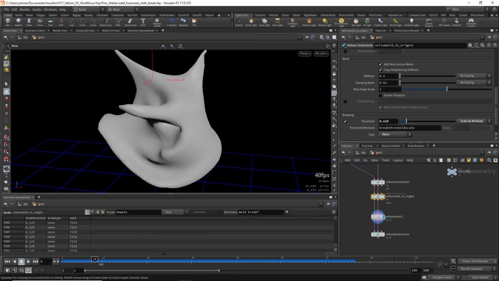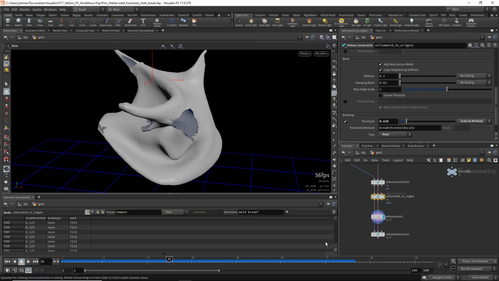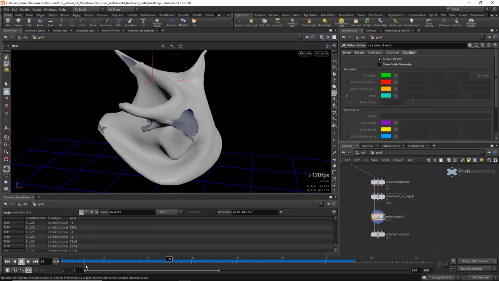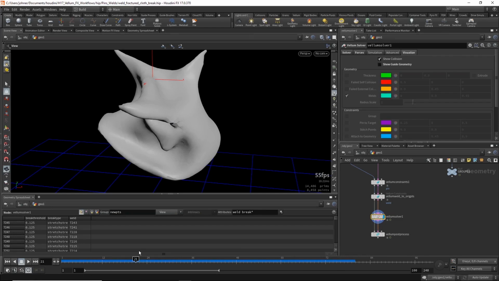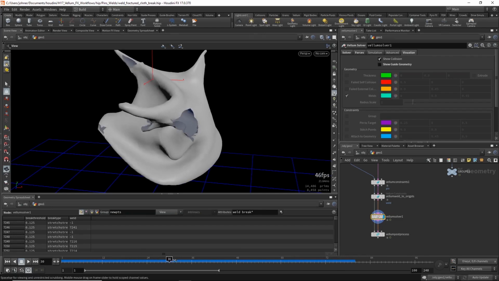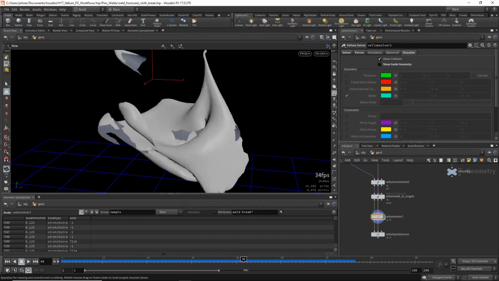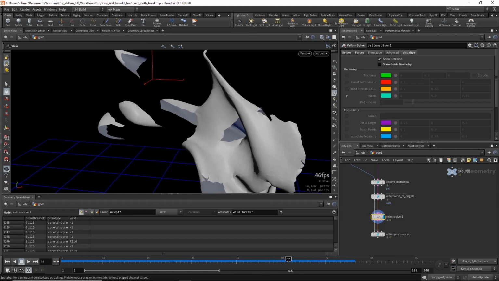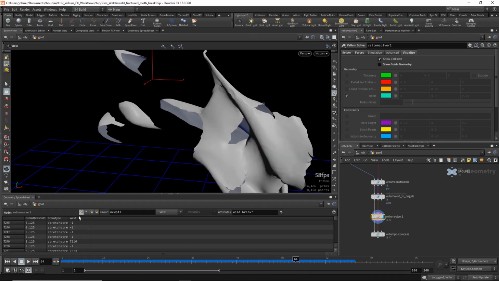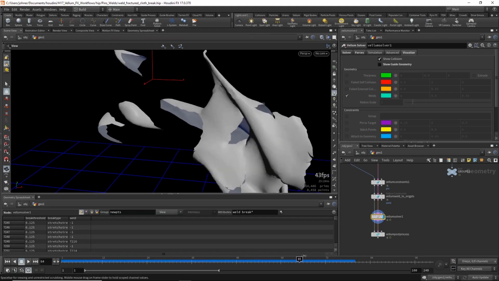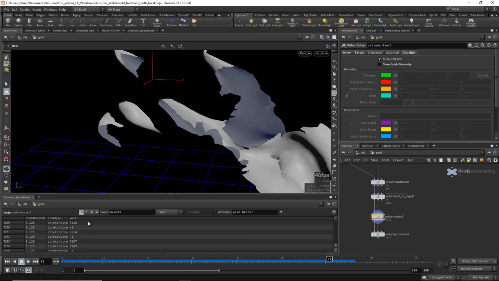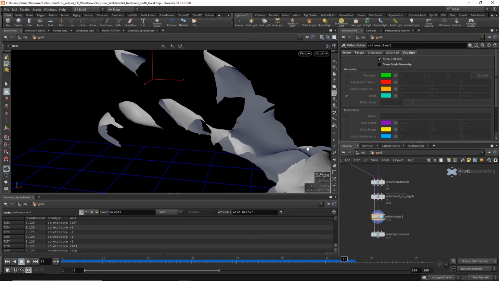As we scrub through this, actually we want to be looking at this one, sorry. We'll see that at some point the break type changes to stretch stress, and this is when the fracturing, or the tearing, starts happening. Over time, we'll see the welds are automatically being set to -1. This is when the solver sees that the constraints attached to them have exceeded the threshold, and they're being released by setting the weld to -1. So the solver is doing this automatically, and all the -1s have been unwelded because of stretch stress.